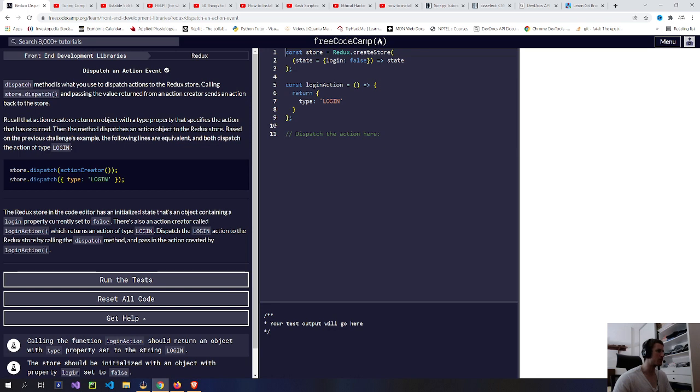The Redux store in the code editor has an initialized state that's an object containing a login property currently set to false.